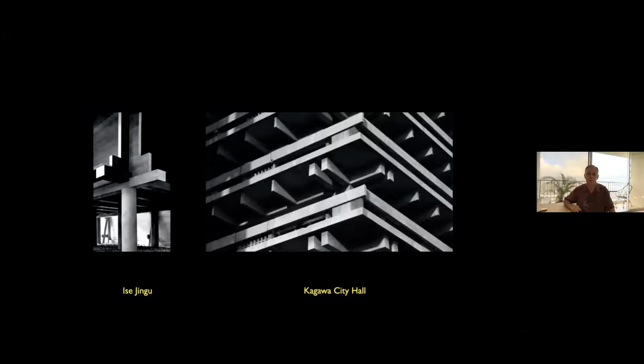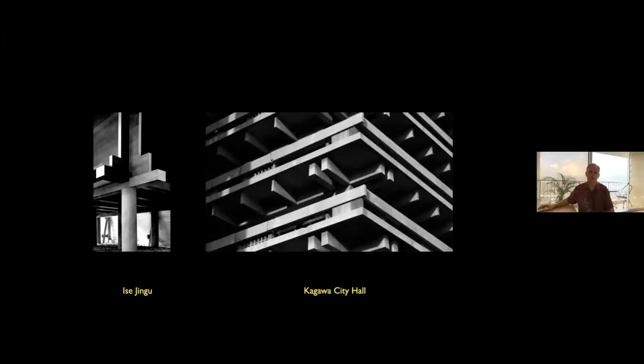After the war, though, in the Kagawa City Hall, here he is in a sort of historicist mode, where he's taking traditional trabeated timber construction and replicating it in reinforced concrete. This is a skeuomorph, basically, where a detail from one construction system is carried over into a completely different construction system where it doesn't make any sense anymore, but it's carried over as a decorative detail. You see it in the triglyphs in the Greek temple. The ends of beams are preserved, even though they're no longer timber. They are preserved, petrified in the masonry of the Greek temple.